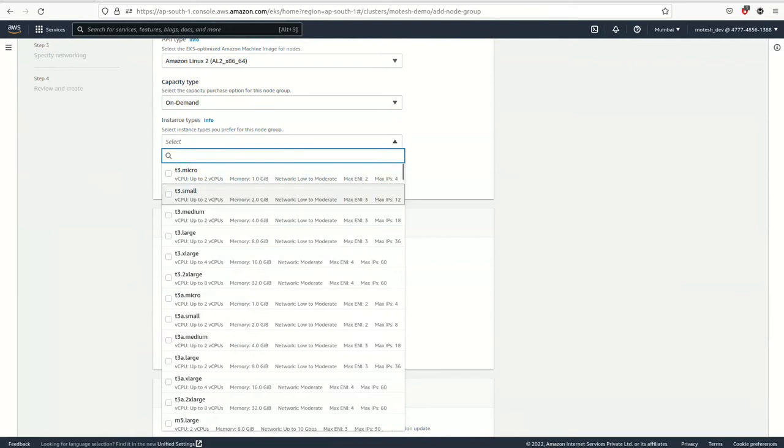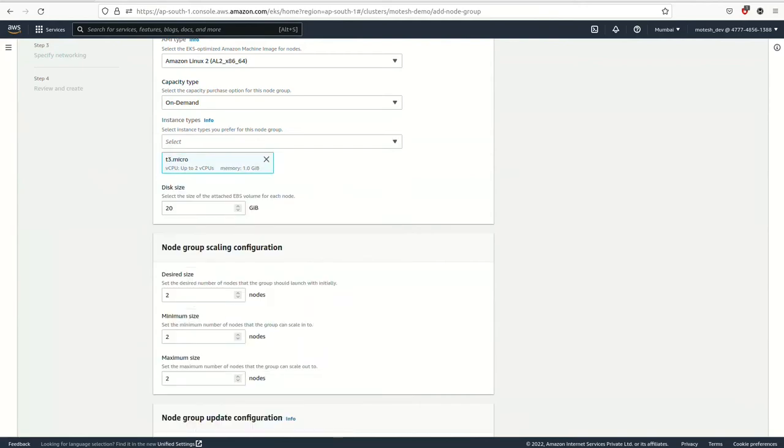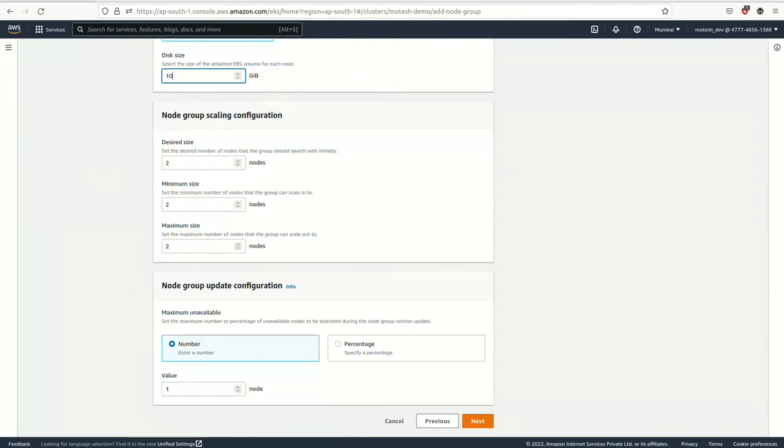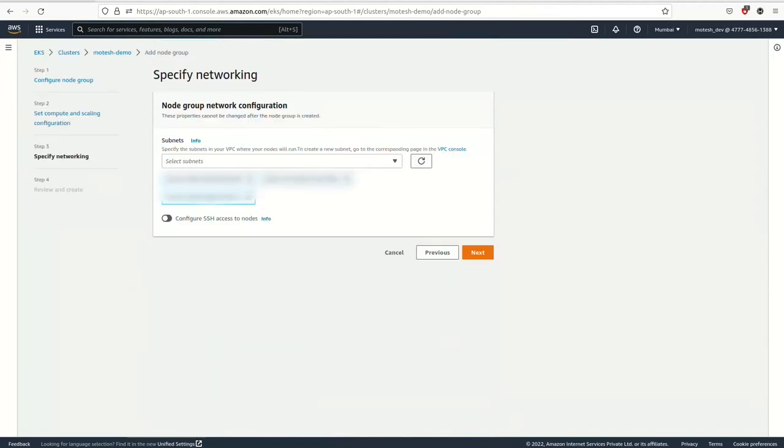I'm gonna keep it as it is, and I'm gonna select a micro one because it's gonna cost me. Then for testing purpose or for our application, 10 GB is more than sufficient, so I'm gonna keep it on 10 GBs. Then desired size, I'm gonna keep it 2 as it is, and hit next.